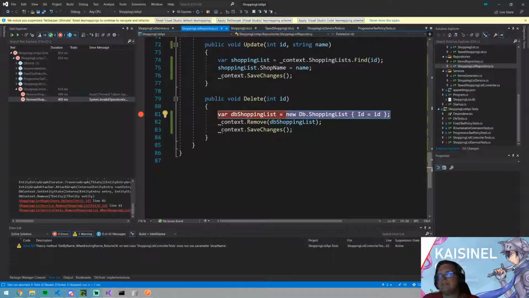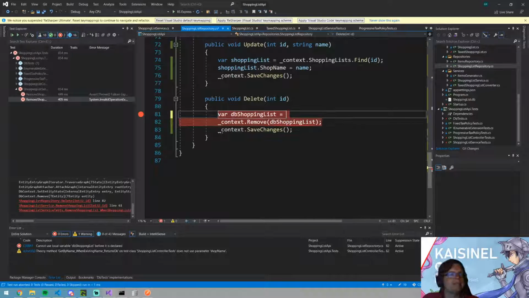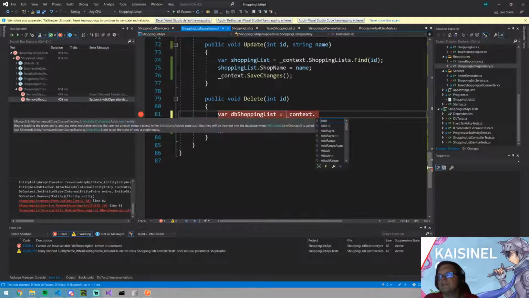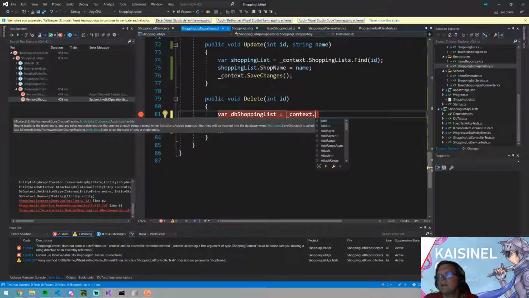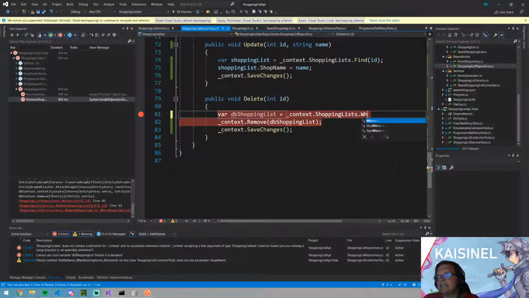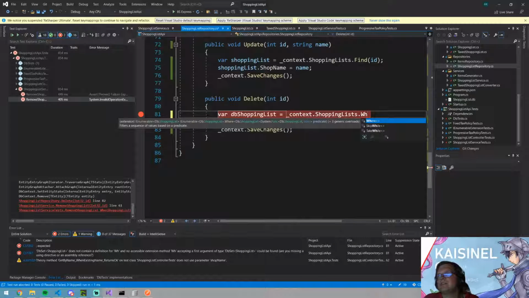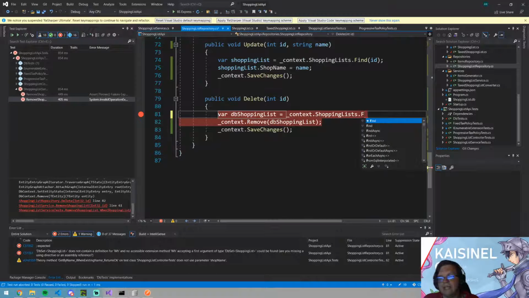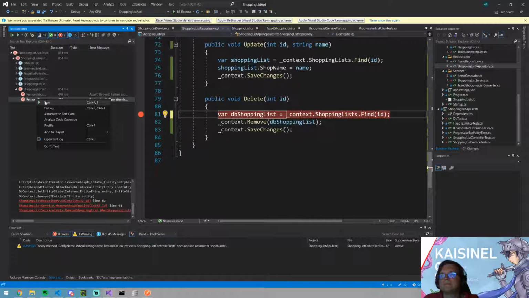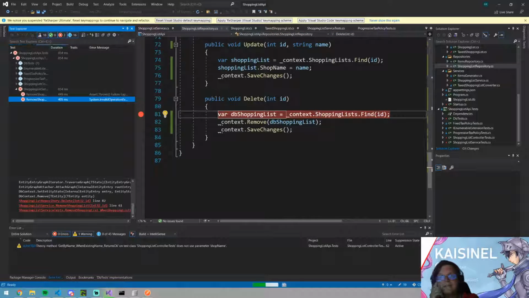So I'll need to change this. The problem is that we fetched an entity with that ID. And we are trying to remove an entity that was fetched already, and it simply doesn't work, unfortunately. Because it's already tracked and it's considering it double tracked, so cannot compute. Let's do it like this. And run the test, and I'm confident it will pass.